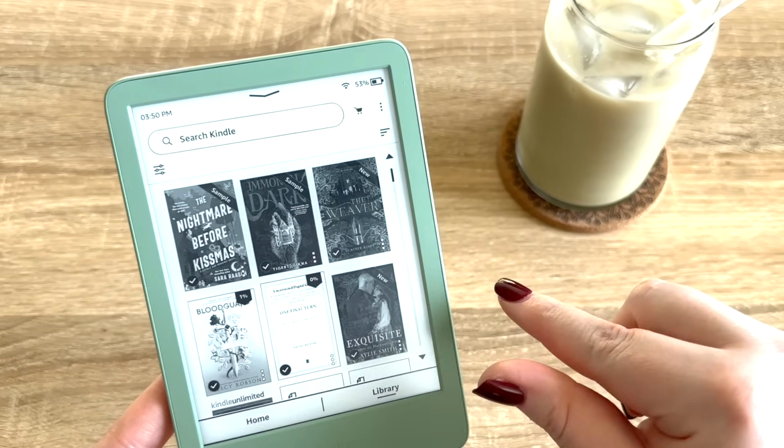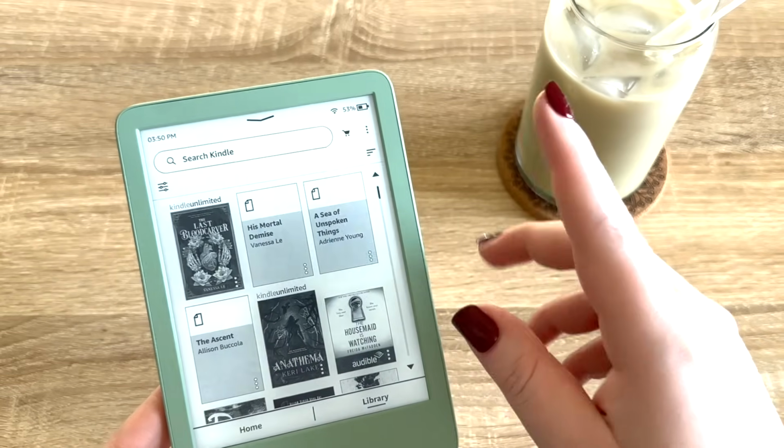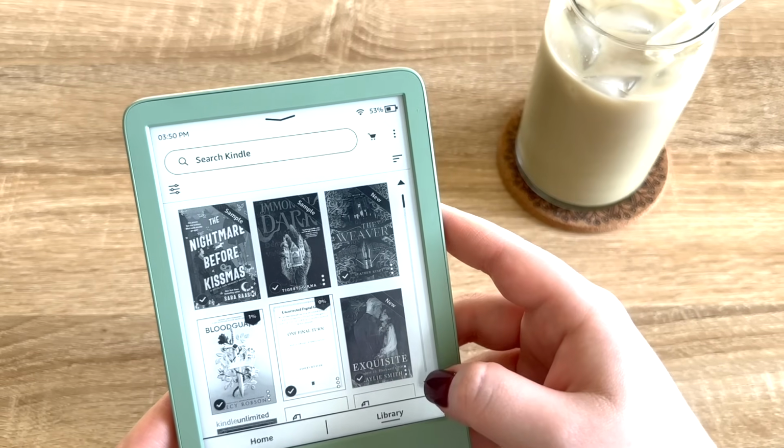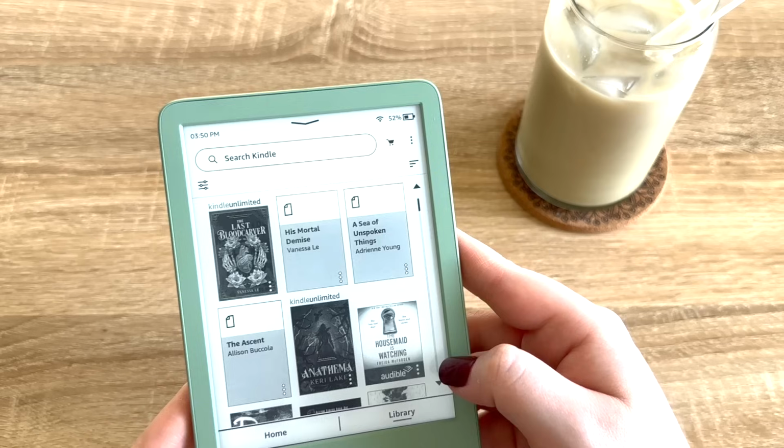So now we're downloading a bunch of things, and you don't even have to download all of your books. I just clicked a bunch of them to download. Like right now I'm in the middle of reading Nightbane and A Tribute of Fire and Quicksilver.